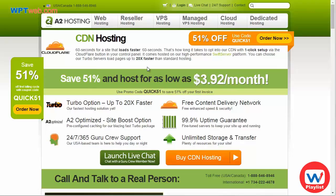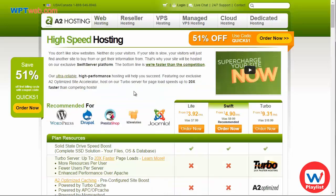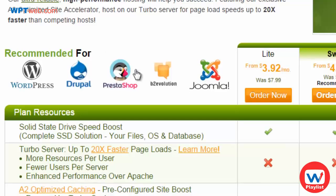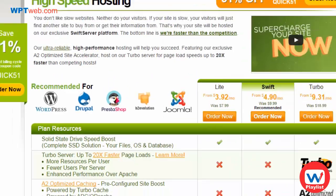If you go through and click on web hosting, you can see that this hosting is recommended for WordPress, Drupal, PrestaShop, and other content management platforms. On average, most web hosting companies will charge you about $3 to $4 per month or less for shared hosting. To get started, I would recommend just starting with the cheapest plan, because you can always move up and upgrade as you begin to use more.